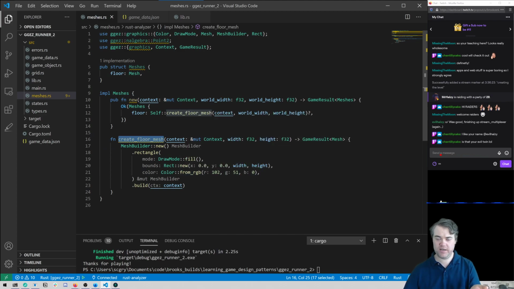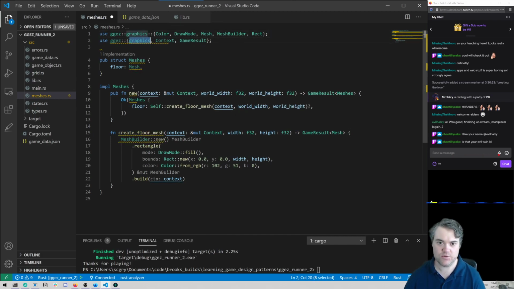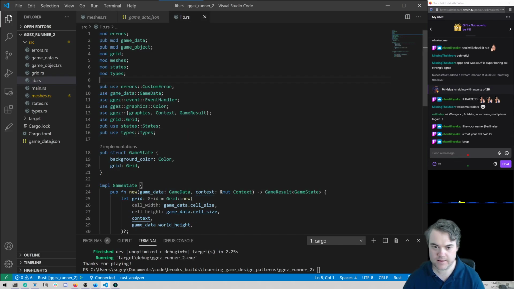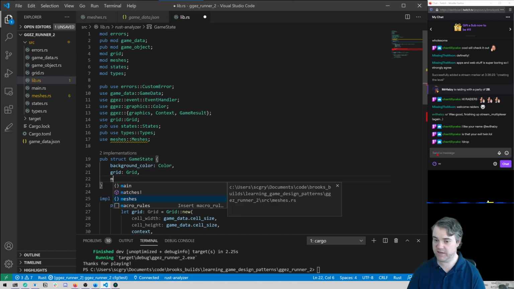I guess we don't need a point now. We're going to need a point later when we add new ones, but I guess we can ignore this right now. And we don't really need graphics. So that should be good here. And it's just telling us that we're not using it. Let's change that. Back to library. And then we're going to store the meshes in here.